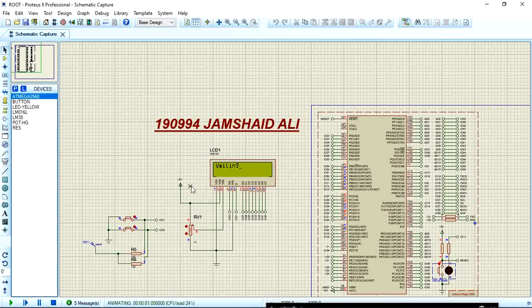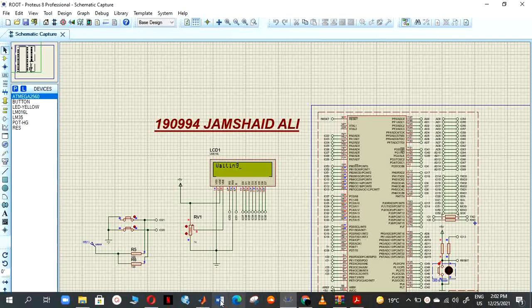First it displays waiting. When I press the first button, it displays the first interrupt, and after a short delay it displays waiting again. Now if I press the second push button, it displays interrupt 1, meaning the second interrupt. This is the basic Proteus simulation.